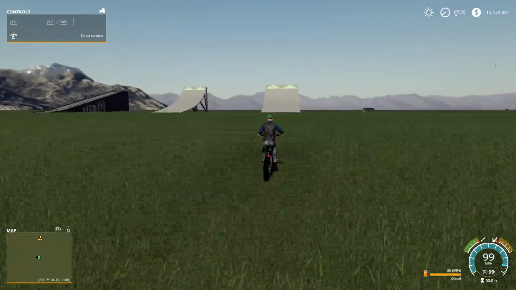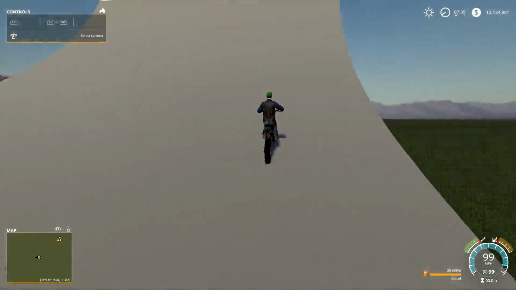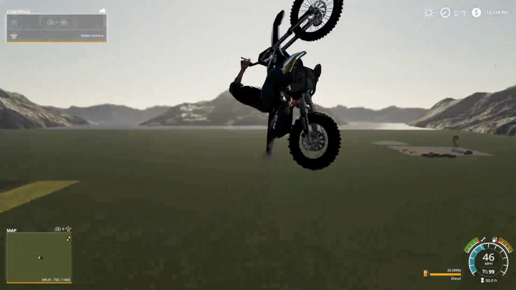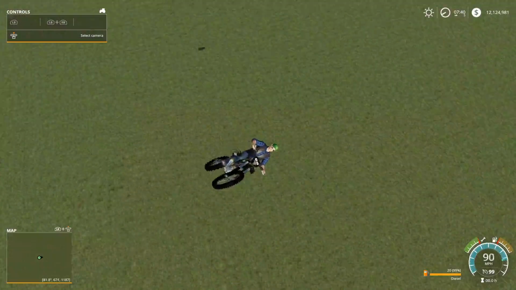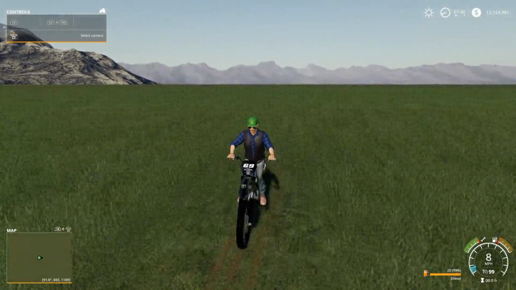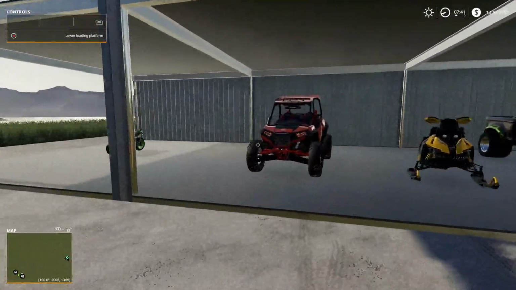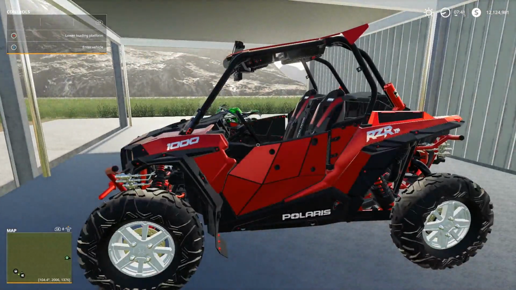This is our first vehicle, the dirt bike. Pretty high up there. We're gonna land. What should we use next? Go ahead and use RZR.